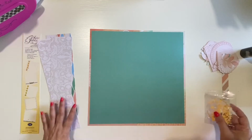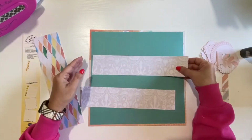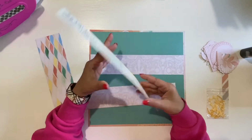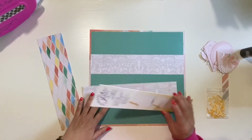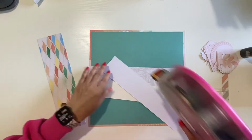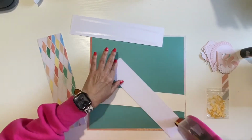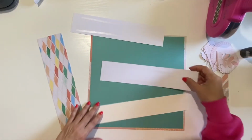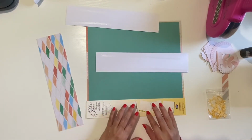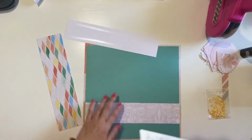For this layout, I took the white piece of paper and I cut it in half, and I'm going to place it in the middle. And I'm going to use this. This is from Creative Memories. This is a little over 2 inches and it's cardboard. So I know I could use a ruler, but I think this is easier. I really do. And I'm just going to adhere these. I line it up at the bottom of my page, and it's just a little over 2 inches. And I do the same at the top.